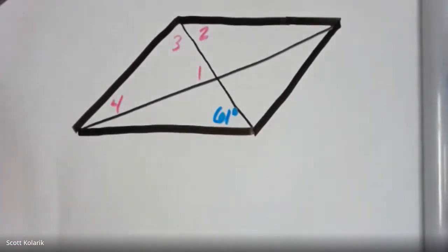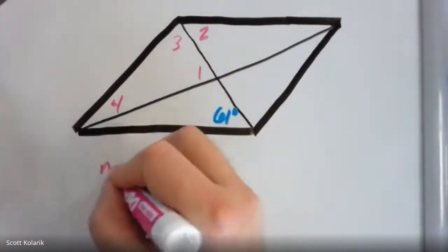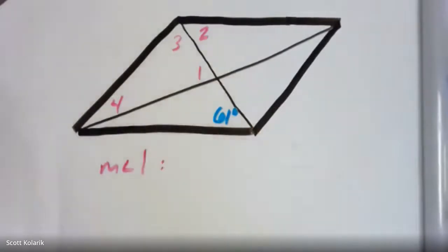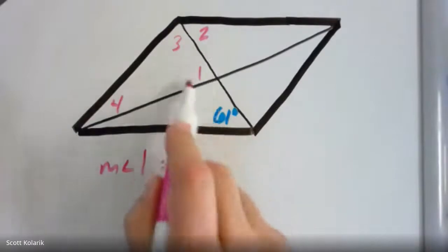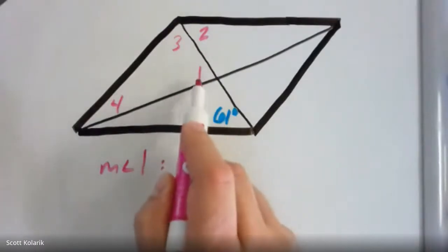So again, this is pretty typical of what you're going to see throughout this section particularly, and definitely on a test, hint for this chapter. And then they'll ask you some questions. They'll say like, all right, find the measurement of angle 1. Well, angle 1's right here. And my job is to figure out what angle measurement's here.